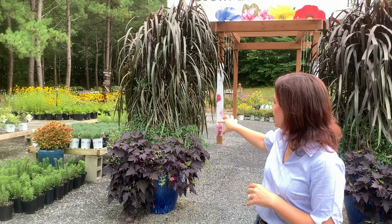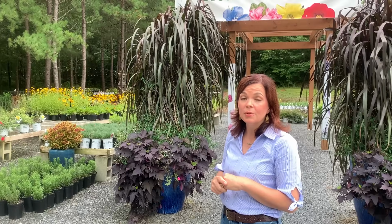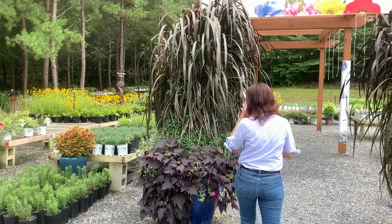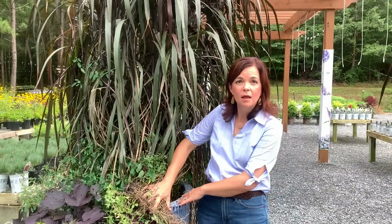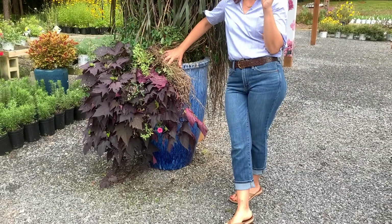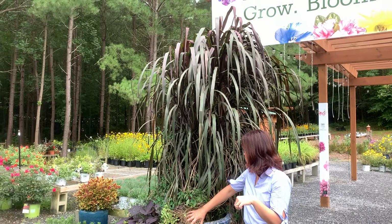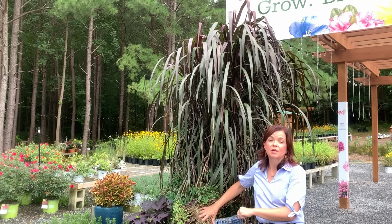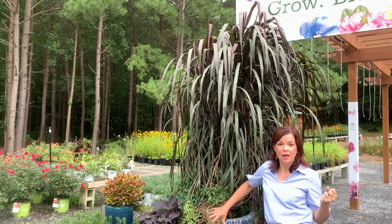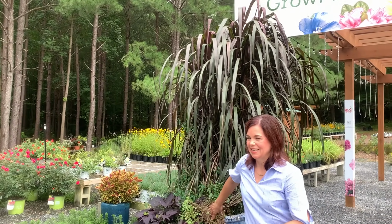But you can tell this one's starting to dry out a little bit. That vertigo grass is starting to drink up all that water and look a little dry, which is a good thing, because remember, these pots are massive. That gives you an idea of the pot. If you'll remember on the intro video that we have, I could fit my whole body in there. So these pots are massive. They're extremely heavy. It took 2 men to even just move them. So trying to get this vertigo grass out is going to be interesting. I need it to be completely dried out so it will weigh less when we're trying to rip out the grasses. So we'll completely clean them up, replant them for the fall. Very exciting. I cannot wait.